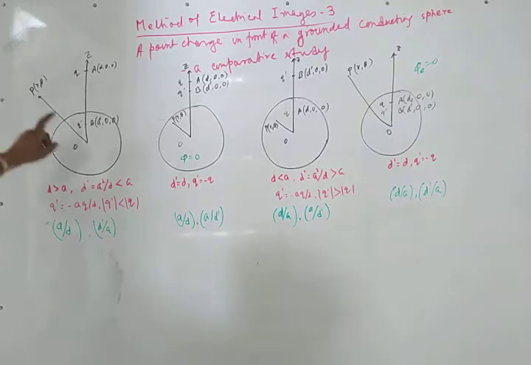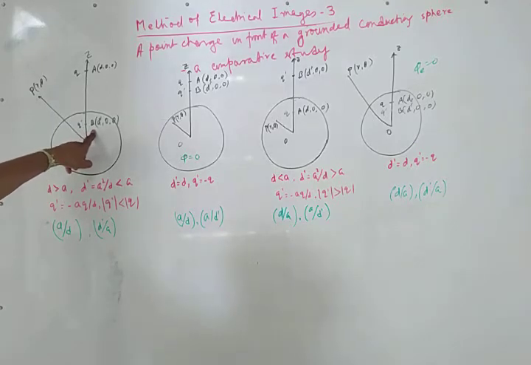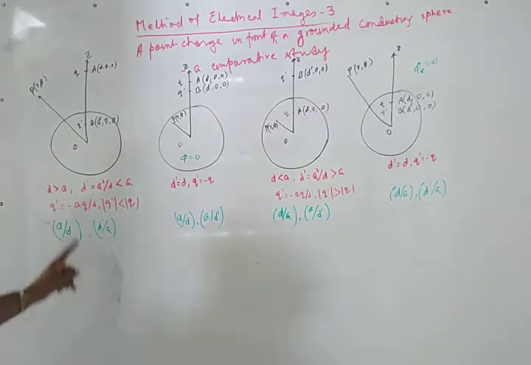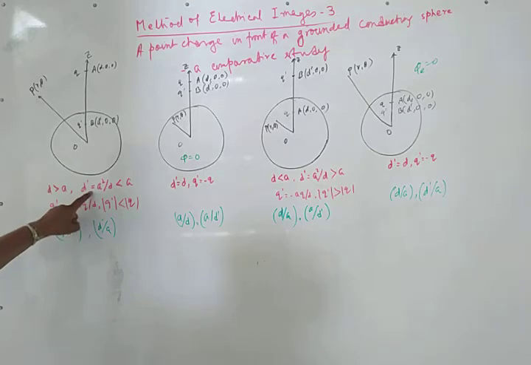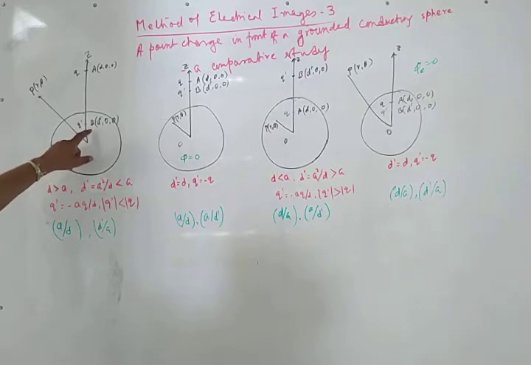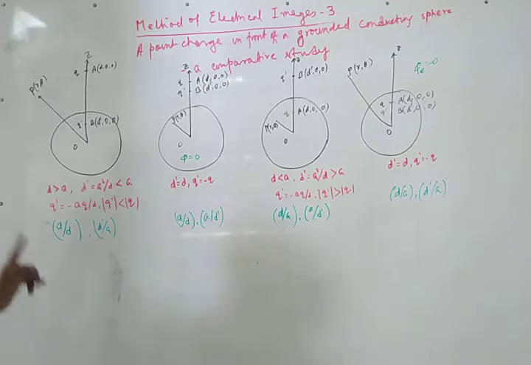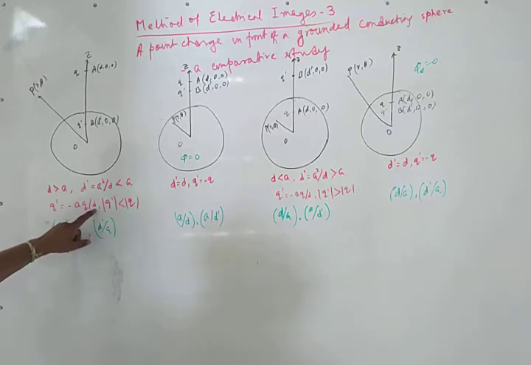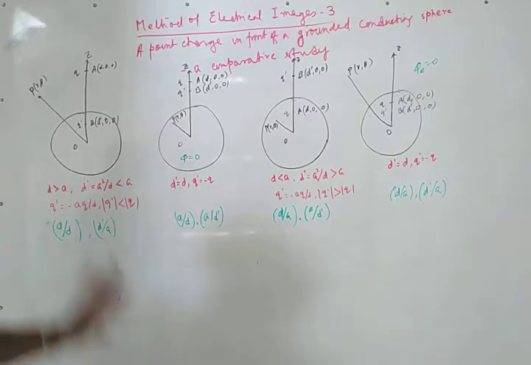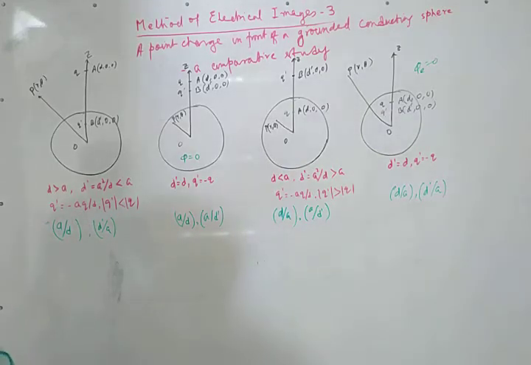So the image charge q prime was placed at B on the z-axis at a distance d prime, and yesterday we found that the position of the image charge is given by d prime. Since d is greater than a, d prime is less than a, that is the point image charge lies indeed within the sphere, and the magnitude of the image charge is q prime, which is this, and since d is greater than a, the magnitude of q prime is less than that of the inducing charge.